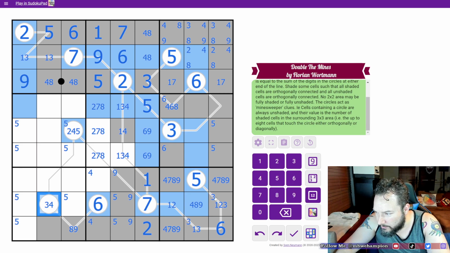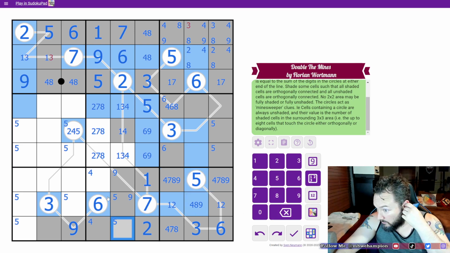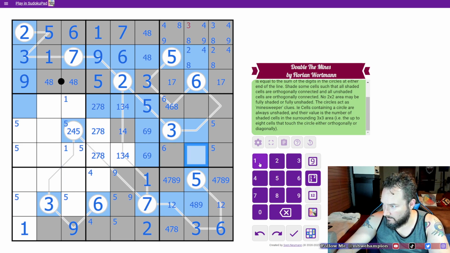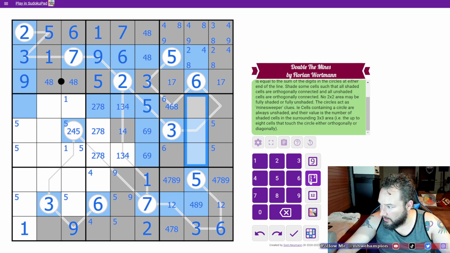This can never be a 4. This has to be a 3, 9. So these ones right here mean that there's going to be a 1 in the middle here.